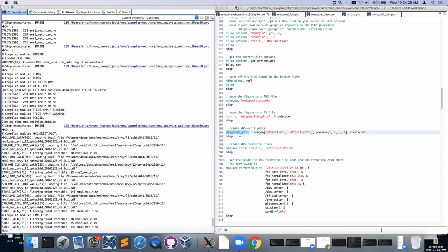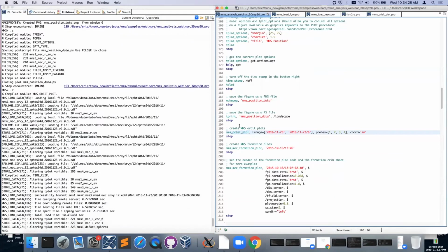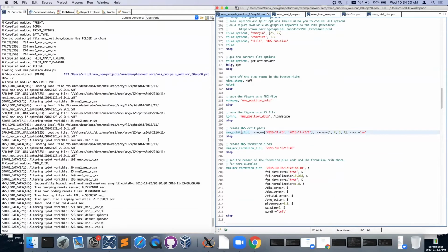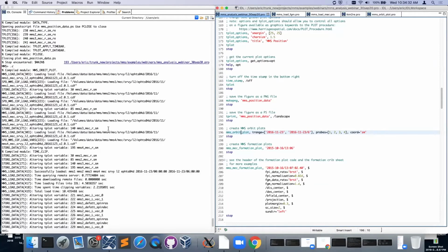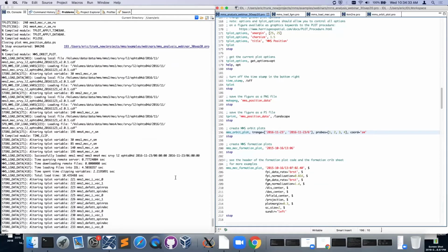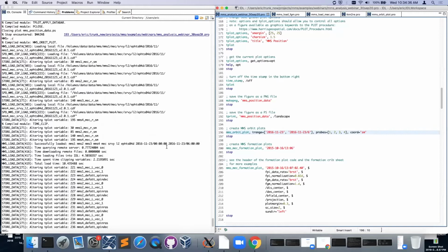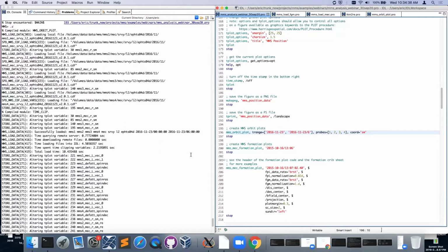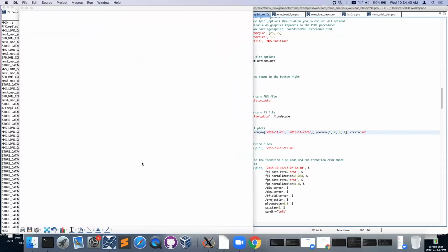Internally, mms_orbit_plot goes out and downloads or loads the position data required, and then does all the work behind actually creating the plots. So right now it's loading the data, and now it's plotting it.